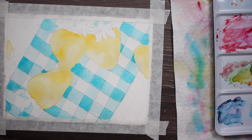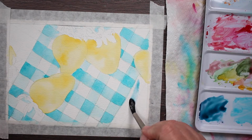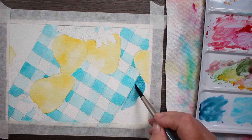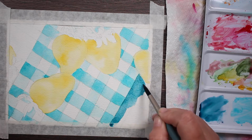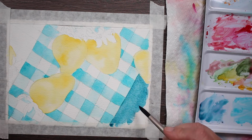And I decided for the background, I want it to be a little bit darker, and it's still that blue-green look of the teal, but it's a little more toward the blue than the green, and it's a much darker color. And I am going to darken that background up with that. I still want it to be in the same color range. I just wanted it to be a little darker to give it some contrast.